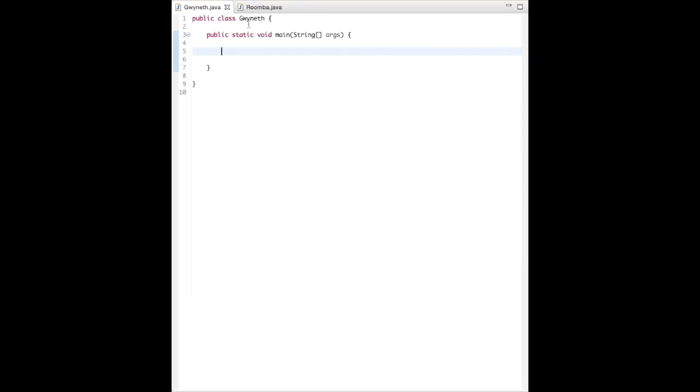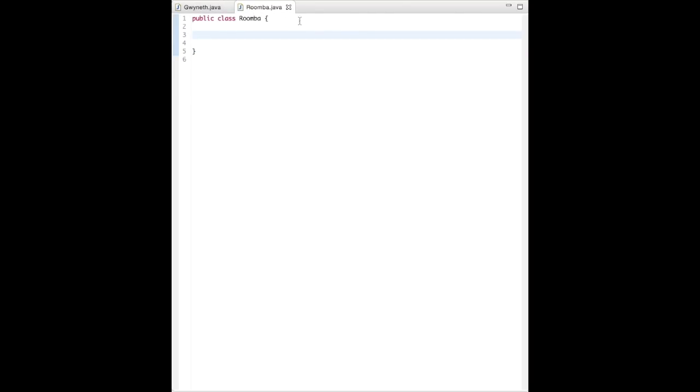Okay, so as we know, when we don't have a main method in a class, that means that objects of that class are going to be made elsewhere. That place is inside the main method that I'm going to have inside the Gwyneth class here. So no main method inside Roomba, no static components, just a class that can have objects made of it at some point in the future. It's just a template for objects that are going to be used at some point in the future. So in this case, inside my Gwyneth class, inside the main method.